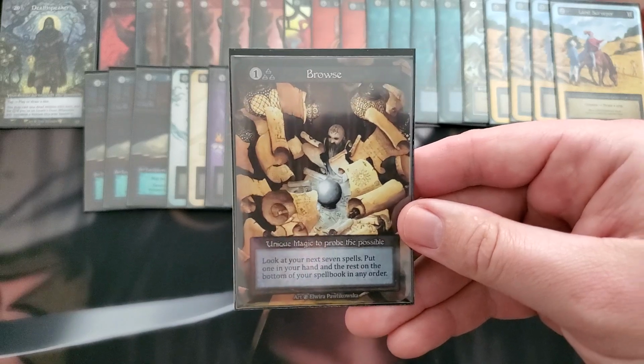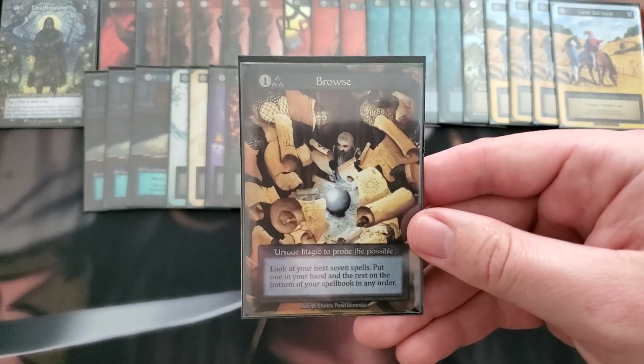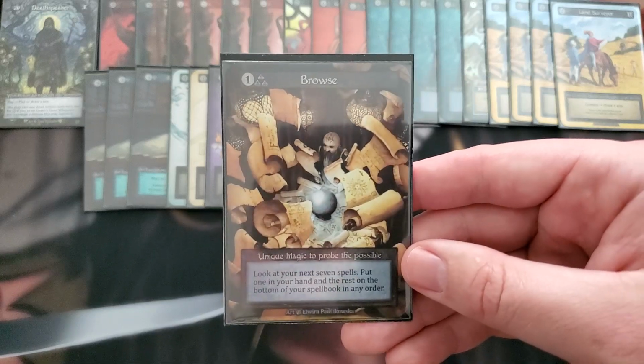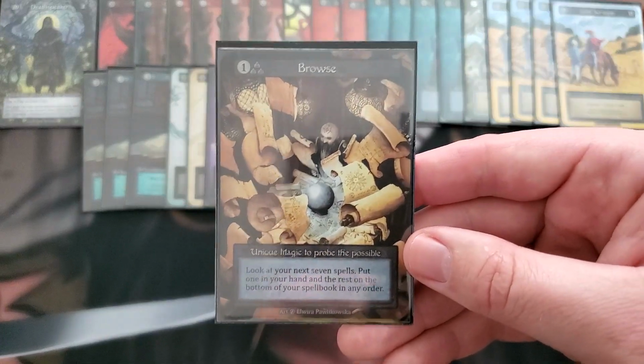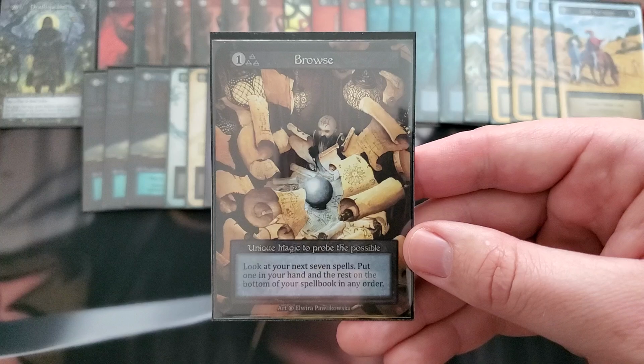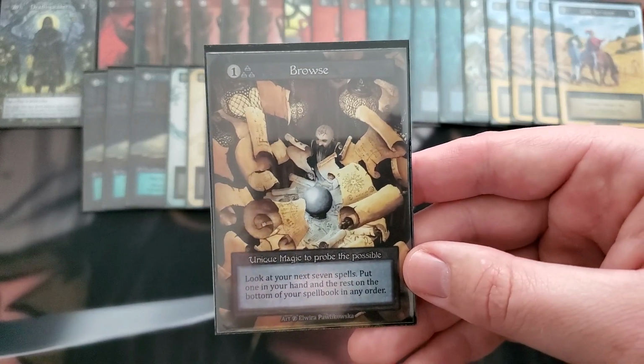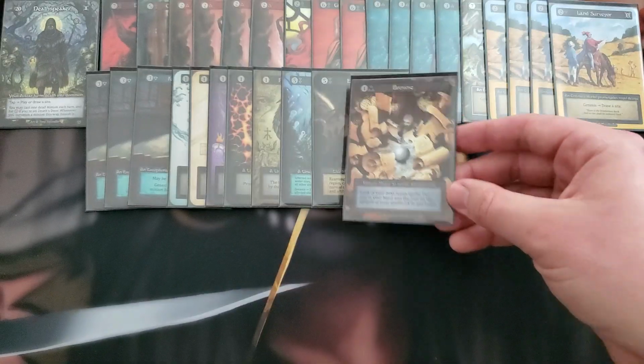Next, we have one copy of Browse. One cost, 3 air threshold. It's a little difficult to get that 3 air, but I'll go over the Atlas deck next. And it simply says, look at your next 7 spells, put 1 of them in your hand and the rest at the bottom of your spellbook in any order. This is somewhat like a bad Demonic Tutor.